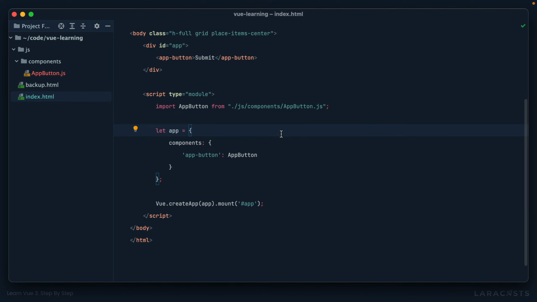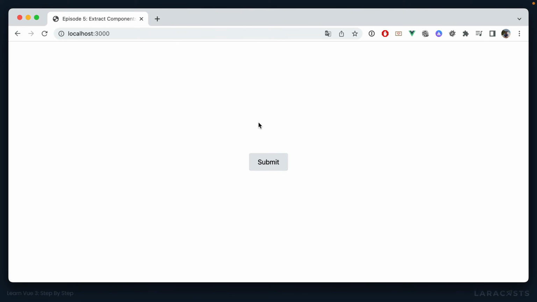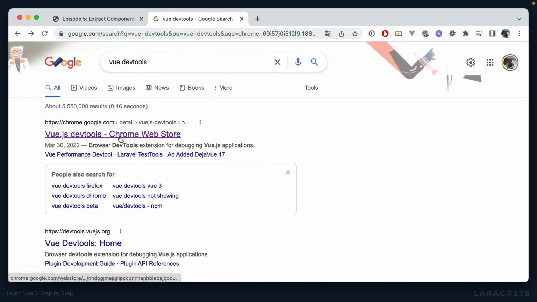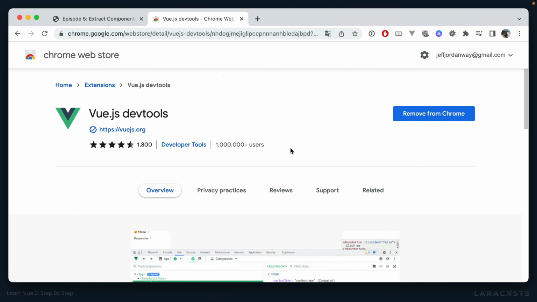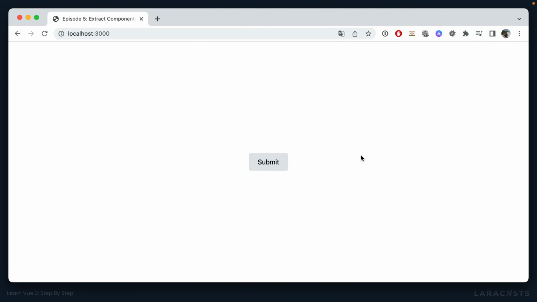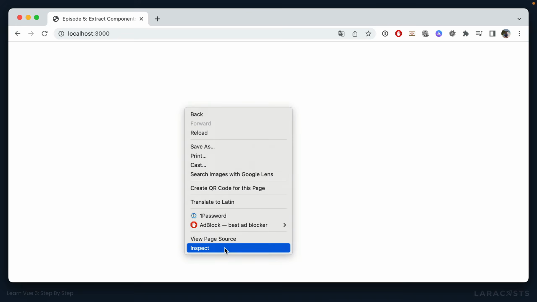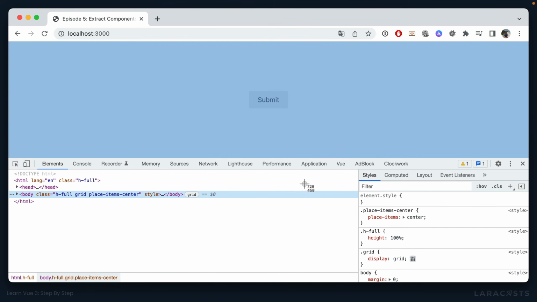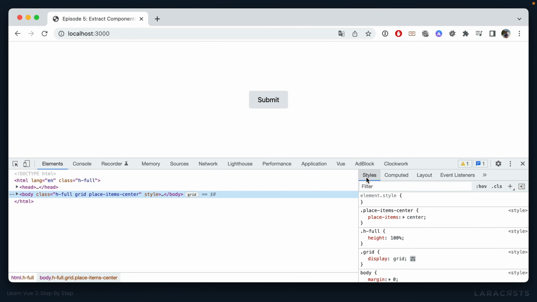Now, to help you with this, let's pull in a browser extension. If you're working along, Google Vue DevTools, and then you can pull in a browser extension that will help immensely. So in this case, I already have it installed, but yeah, once you click on that, you'll have access to a new toolbar that you can see right here. All right, let's give it a shot. And a quick note, sometimes you might need to open a new tab or close the browser and reopen it. But yeah, once you do, if you open up your DevTools, you'll find a new Vue tab like we see right here. All right, let's take a look.